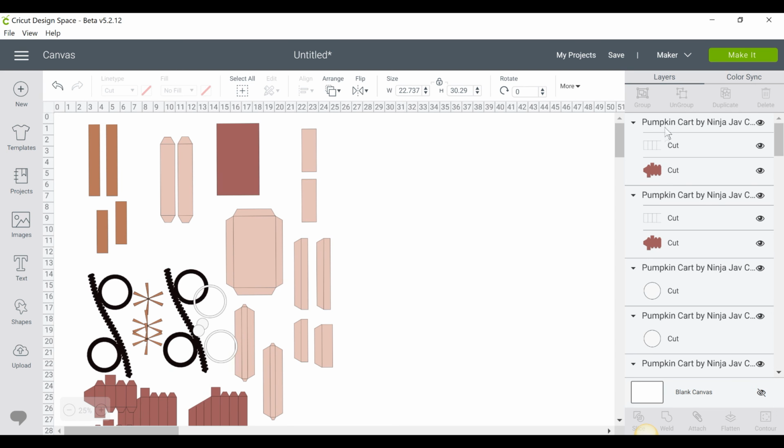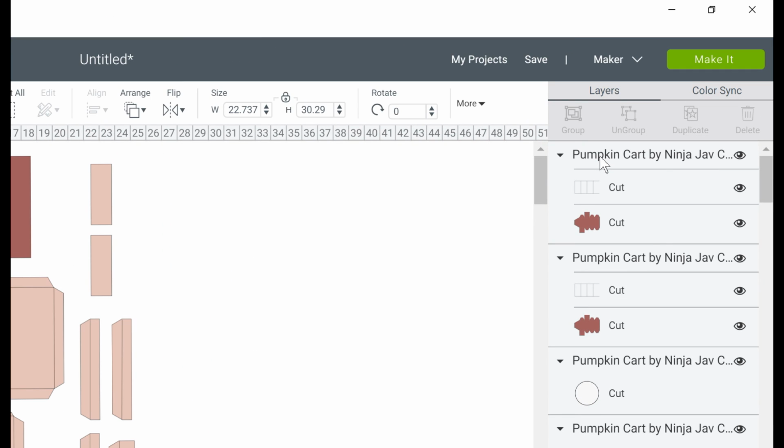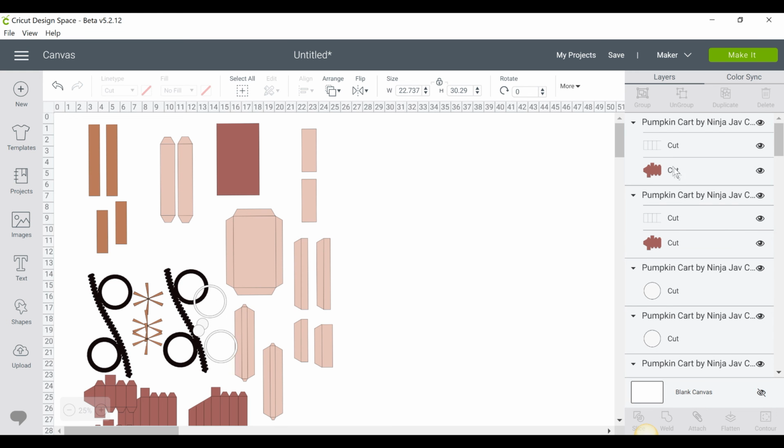So after ungrouping, all of the elements have been divided into subgroups, as you can see in the layers panel. So there's the body, and then there's a thin line kind of thing, which means these are the score lines. So now we need to change the line type of all of these layers into score.